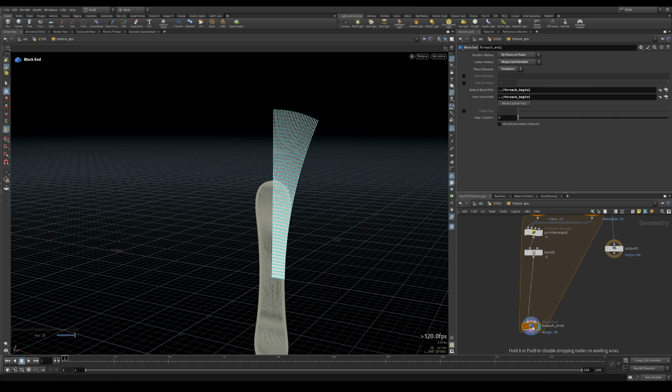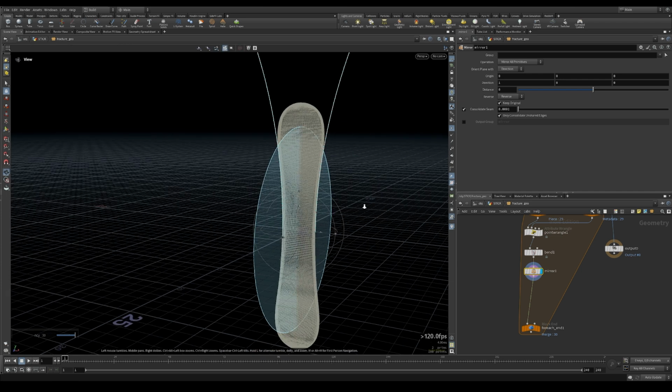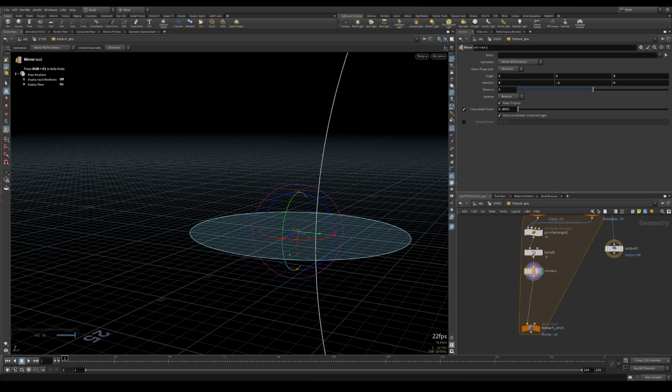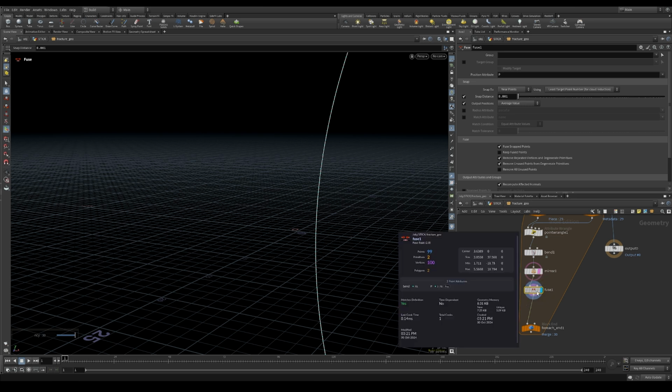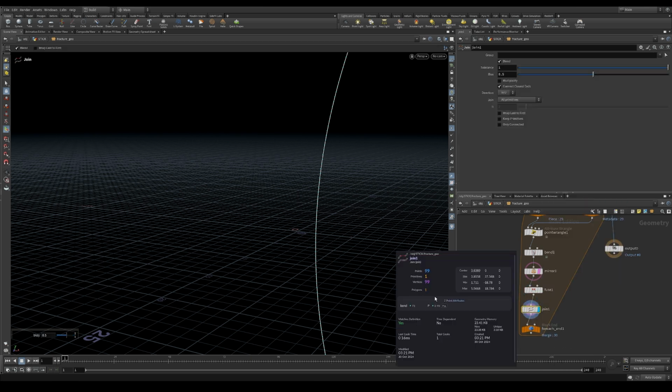So now, always inside the loop, let's take a mirror so we can mirror the curve on the y-axis. So 0 on the x and minus 1 on the y. Now let's take a fuse, so we will merge the point on the origin, but we still have 2 polygons for each curve, we just want 1, so let's take a join. And this will merge the polygon back to 1.